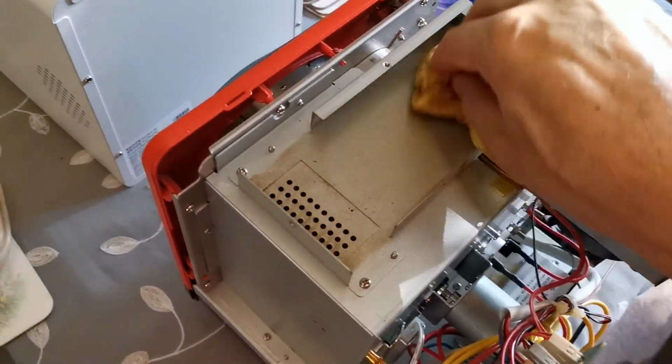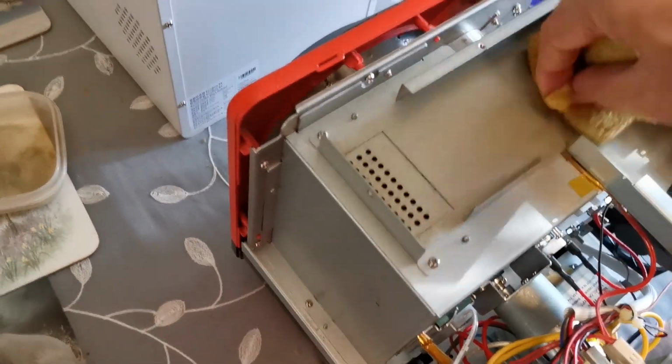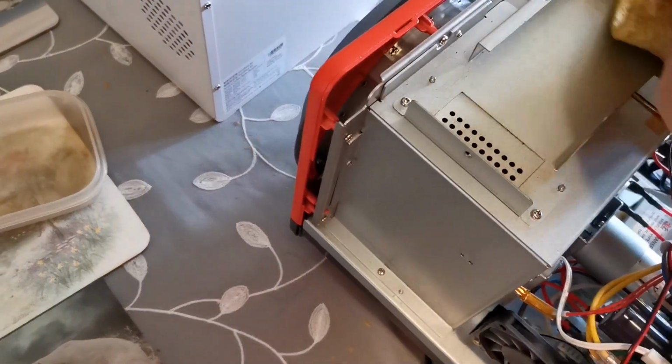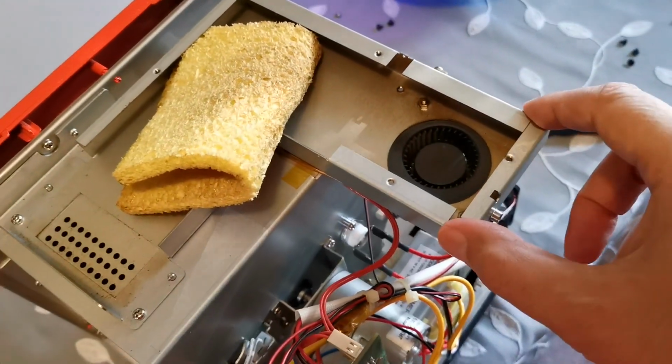And I'll pause the video cleaning it. I'm just going to clean it. And all I've got here is a damp cloth, because obviously it's not very dirty. It hasn't been hardly used yet, only testing. What I'm going to do is rub gently, because obviously it's not supported here, so you don't want to push loads of pressure on.